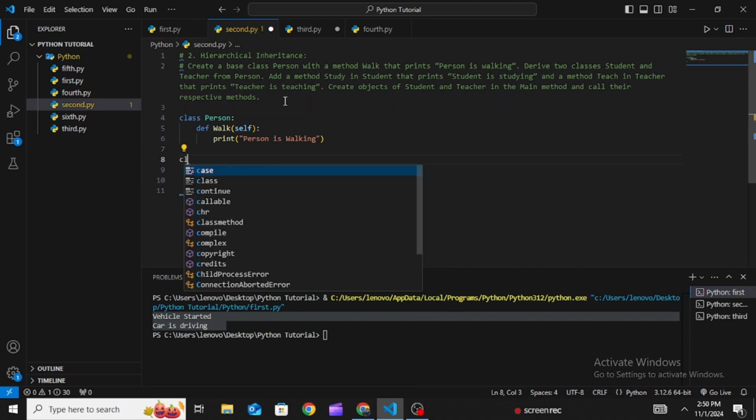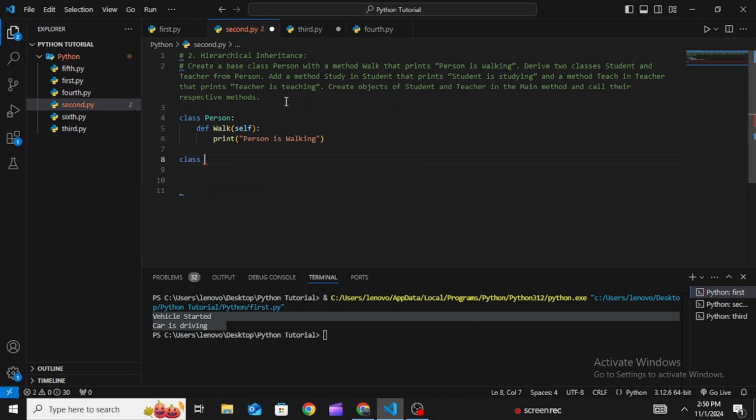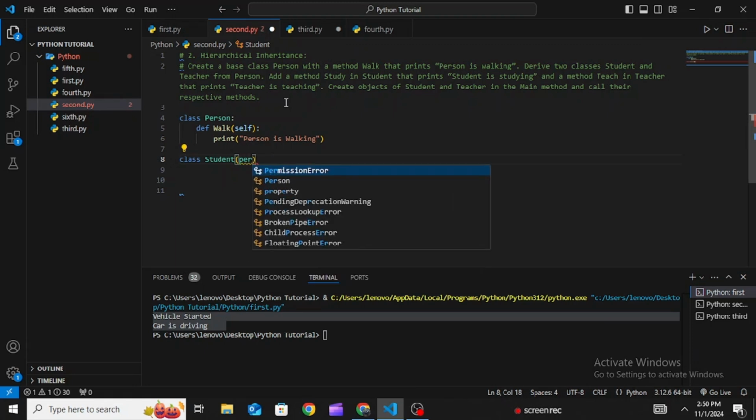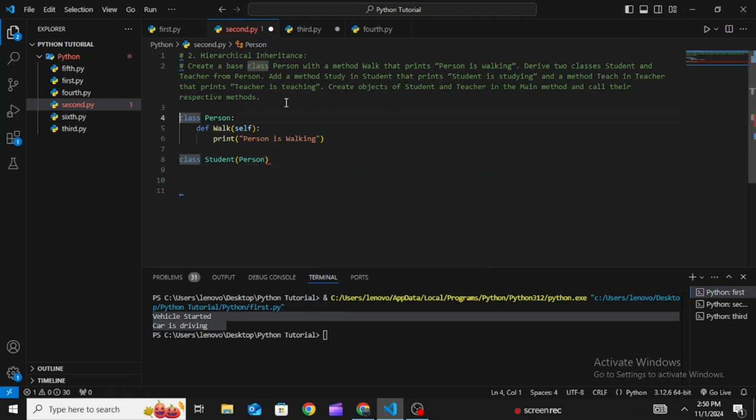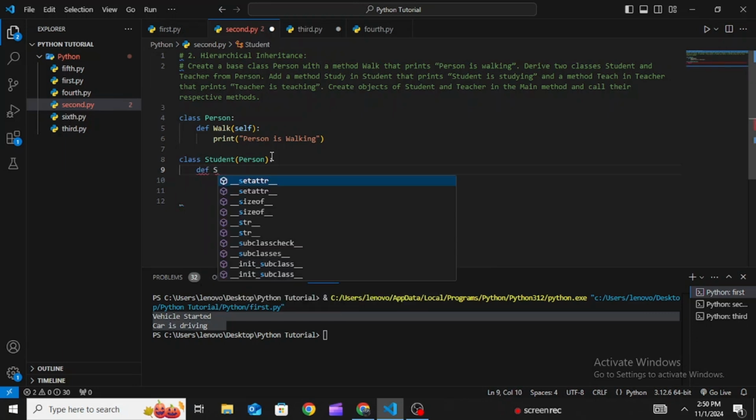First of all, we will make class Student, the first derived class, and in it we will inherit the base class, our parent class Person. In that we will make another method, and the method name we will keep as study, as given in the question.